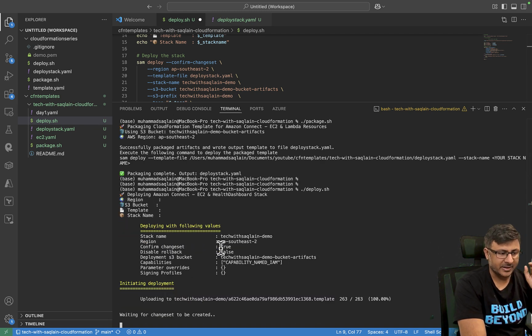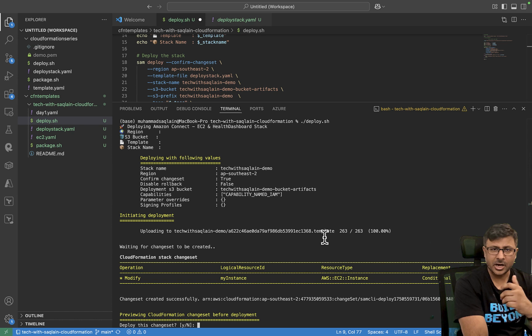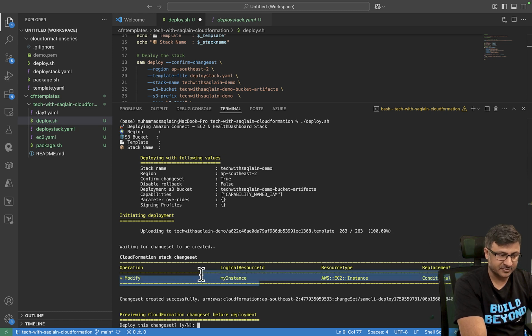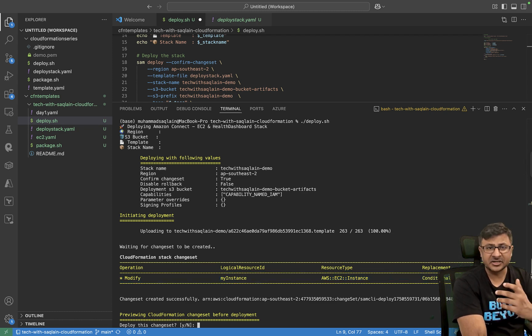So now you will see the resource is already there. We are just going to update some of the things. You can see that I am getting a modification on this particular resource, and the name of that resource is my instance. Replacement is conditional.